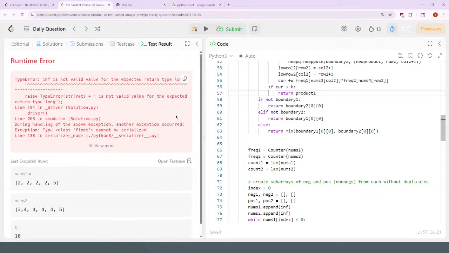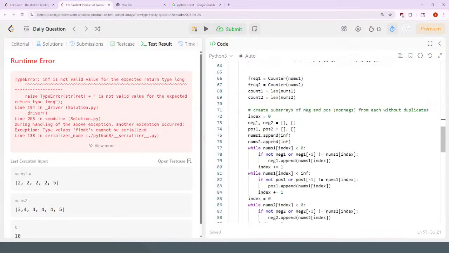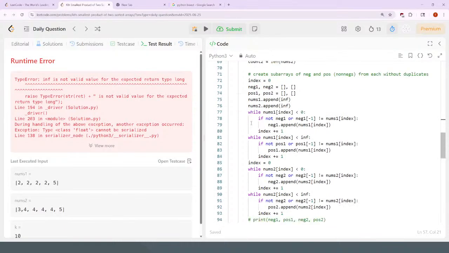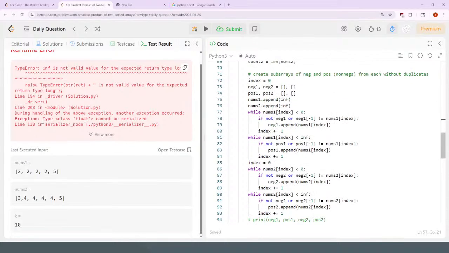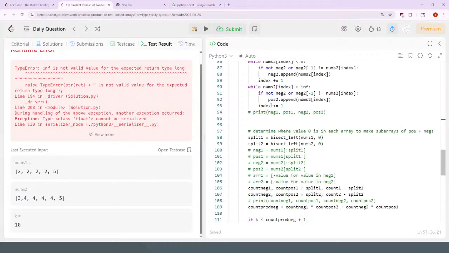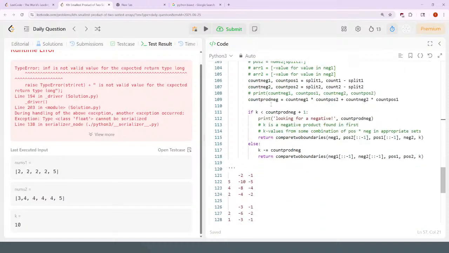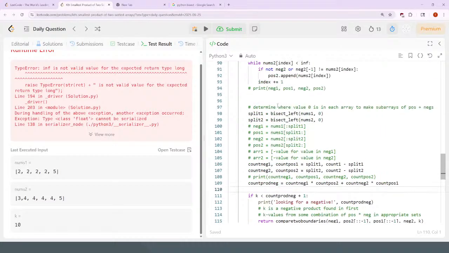Infinity is not a valid return type. That is correct. Really? Given me infinity. All right, so let's go ahead and see where is this going to crash?